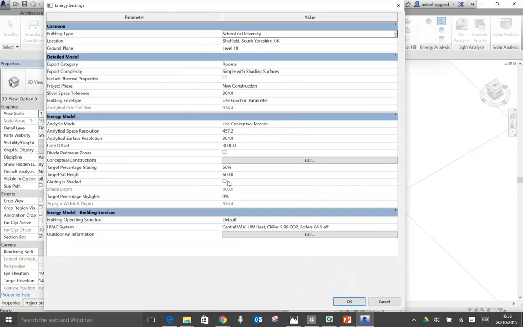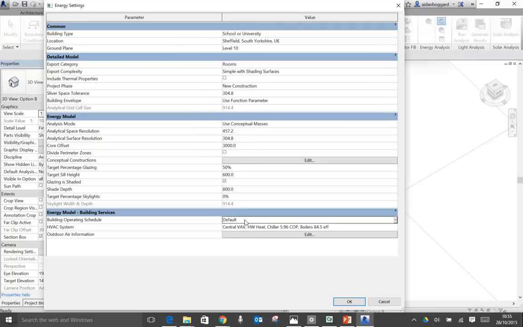Let's put that back on. Shading depth. So how deep are your shading devices? 800 millimeters I've got that set at. Target percentage skylights. So have you got skylights in the top of your building? I've not got any, so I've left that at 0. If you did, then you've got skylight width and depth, which you can change.